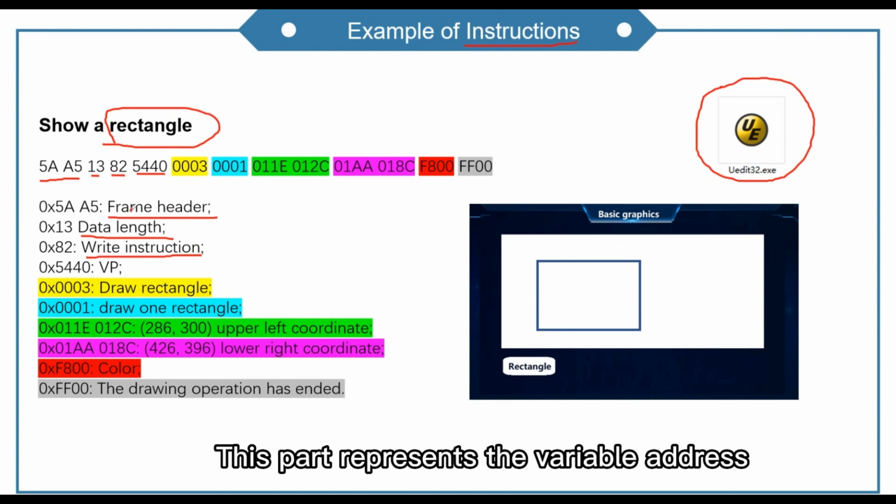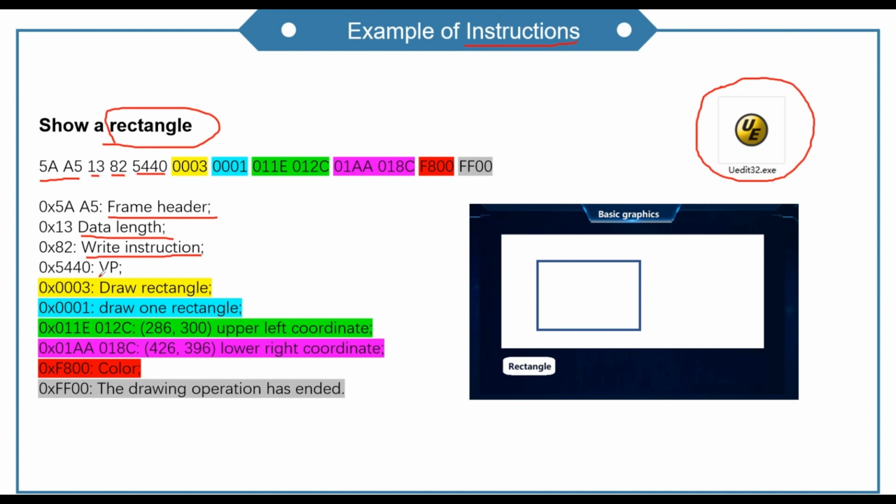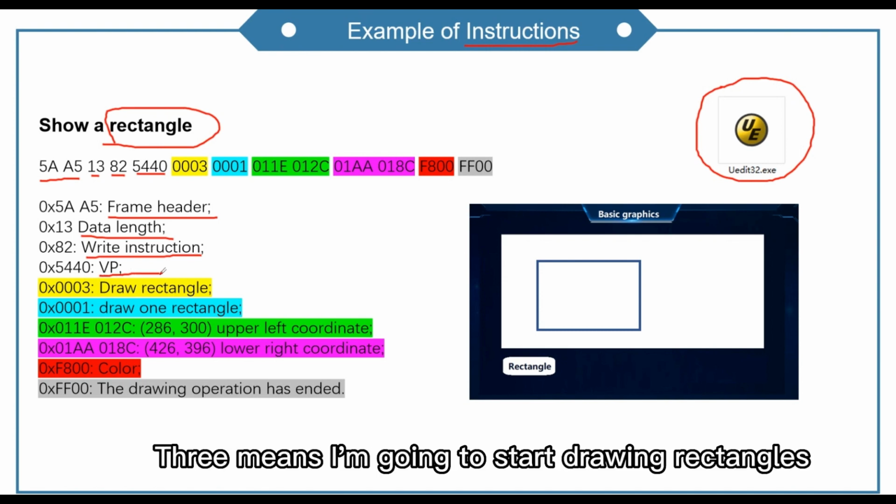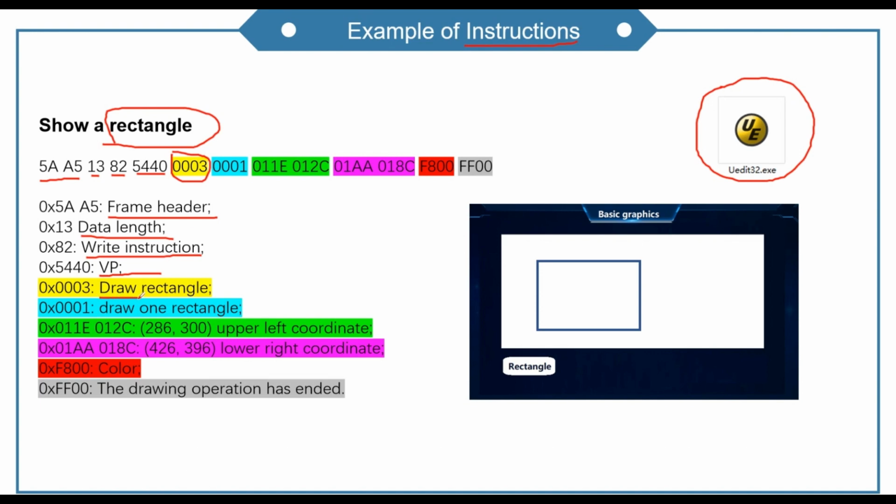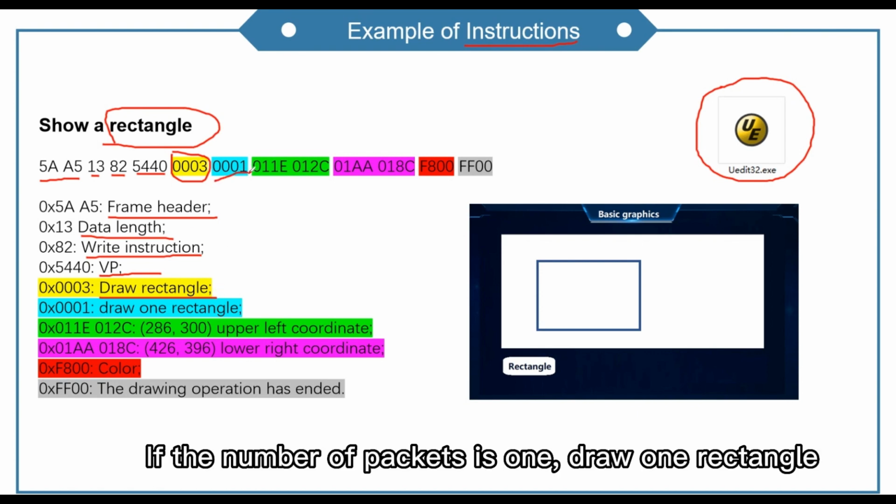This part represents the variable address. 3 means I'm going to start drawing rectangles. If the number of packets is 1, draw one rectangle.